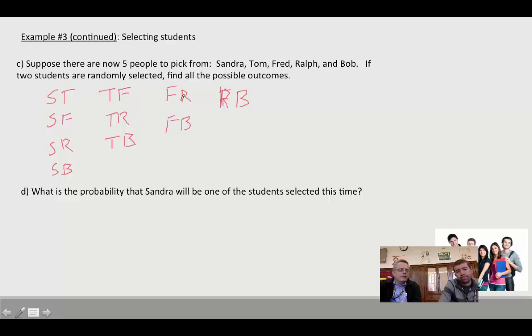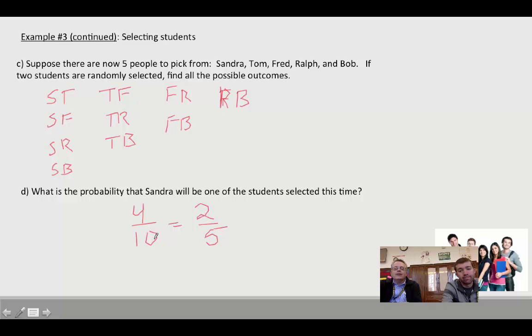This time, how many pairs of people? There are 10. And how many have Sandra? 4. So 4 out of 10, which is a 2/5 chance, or 40%. It's a little bit less than 50-50, which was last time. It shouldn't surprise us that if we had more males, then it's less likely that Sandra will be one of the pairs. So a mathematician would ask, what if you had 1 girl and 1,000 guys? We won't go there though. But there'll be some examples in class where we have to figure out the sample space, figure out the possibilities.